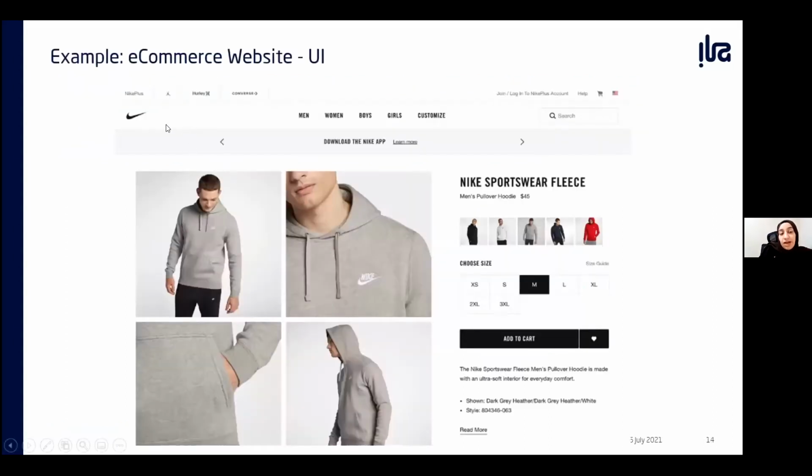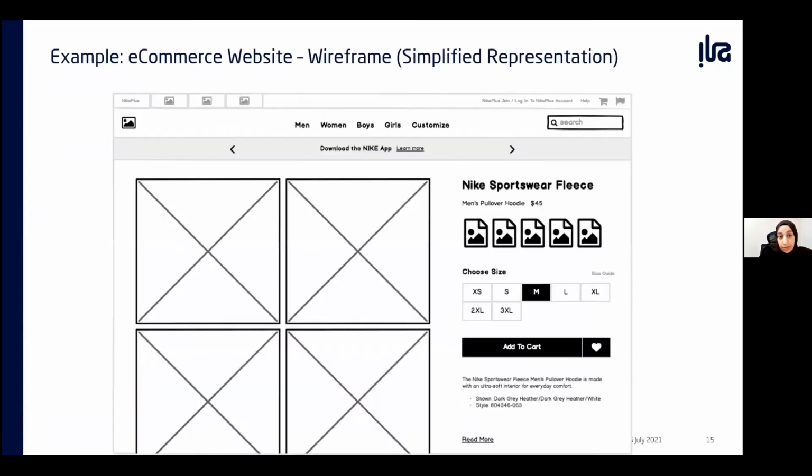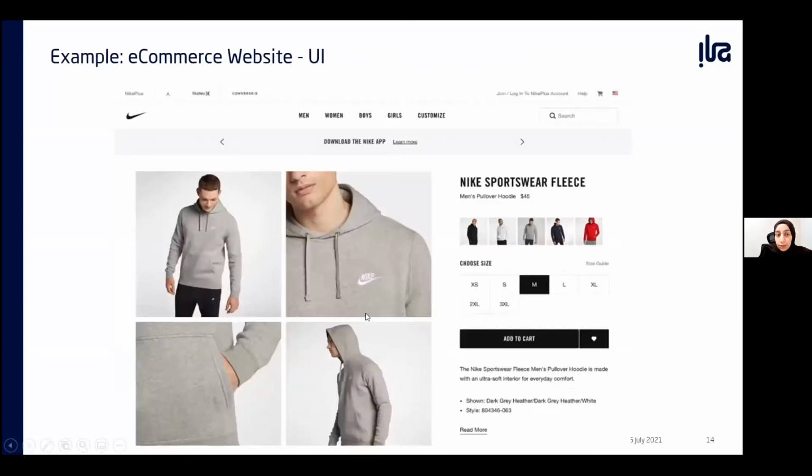Here we have an example of an e-commerce website, the user interface of a product page. And here we have a wireframe, which is a simplified representation of the UI. It's all about focusing on the structure and the layout rather than the pictures and so on.